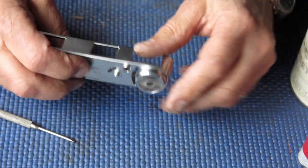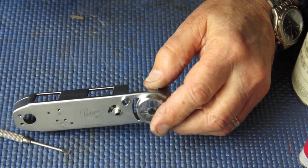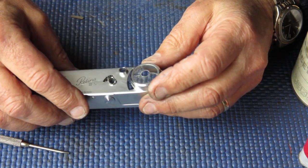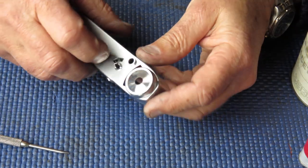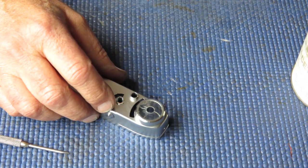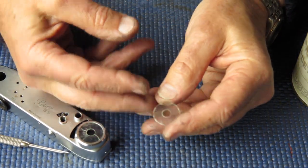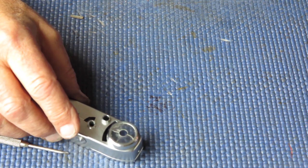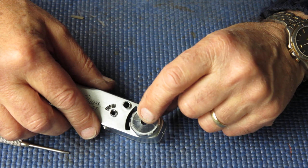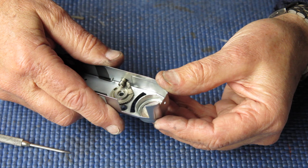Yeah, I can certainly see from the inside that this meter housing has been pushed down. So I want to get that back into shape if I can. And then we need to replace this plastic window that's blown. And I'll either use that one here, which has been used before, and it has a crack in it, and the surface isn't wonderful, but it is intact, and better than that terrible broken example anyway.